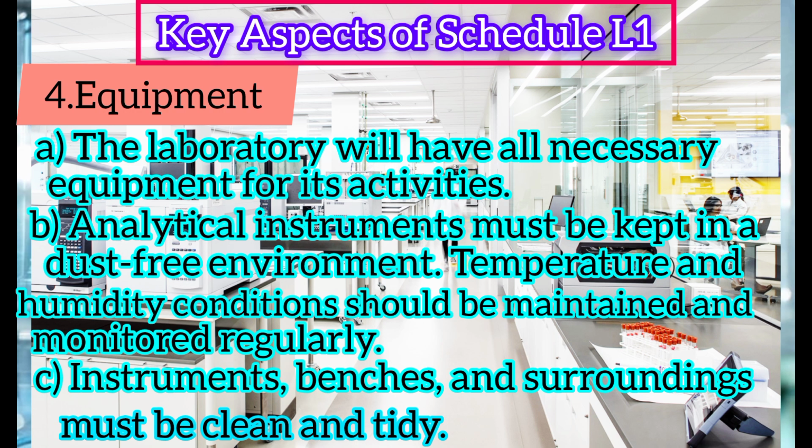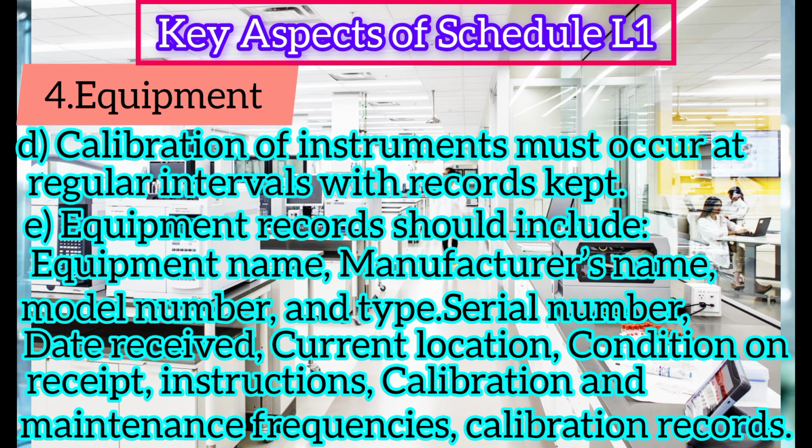4. Equipment. A. The laboratory will have all necessary equipment for its activities. B. Analytical instruments must be kept in a dust-free environment. Temperature and humidity conditions should be maintained and monitored regularly. C. Instruments, benches, and surroundings must be clean and tidy. D. Calibration of instruments must occur at regular intervals with records kept.